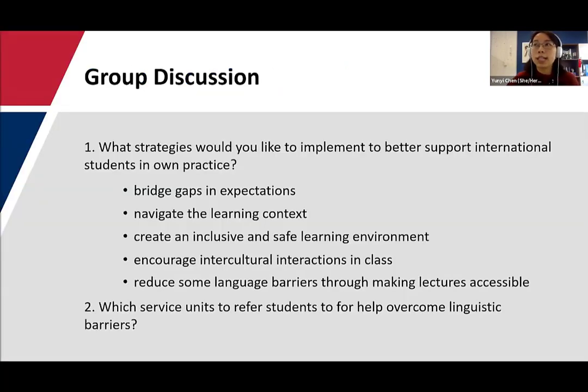I want to do a group discussion, but I'm also very conscious of the time. So what I will do is my colleague Sandra will share a link in the chat, which will take you to a PDF. I've put together a whole list of strategies in terms of the initial steps we can take. And there's another handout you can use for your own use after the session, to identify one strategy you might want to use in your own practice.